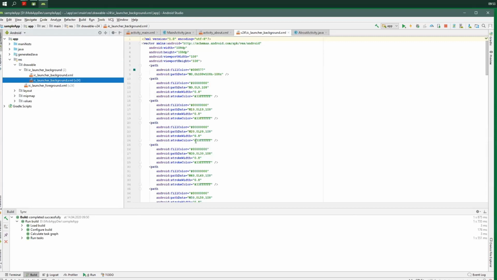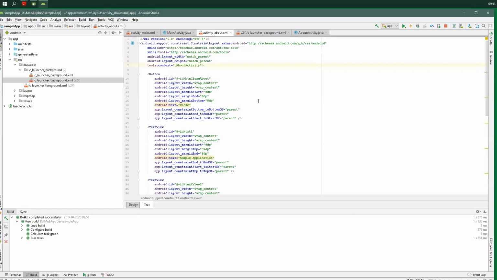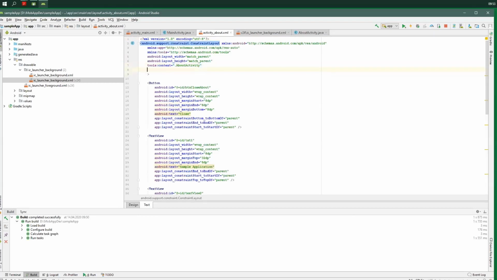I copy an extra XML file from outside. So here I will set the background of the activity with this IC launcher background.